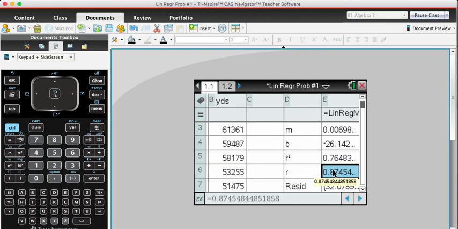So R is going to give you an idea of how well it fits. Okay, basically we consider it, if it's over 75%, we consider it good. If it's between 50 and 75%, we consider it fair. If it's below 50%, we consider that a poor fit. You really wouldn't want to use it. We hope we get things that are over 75% most of the time. So that's an indicator for you of how good your line is going to fit. So R is going to matter. You're going to want to look at R.